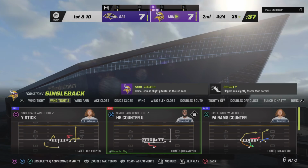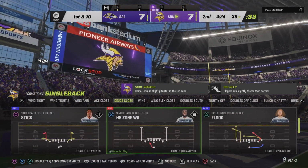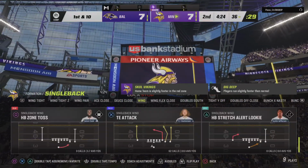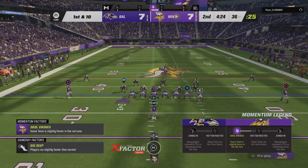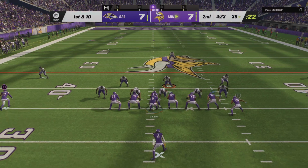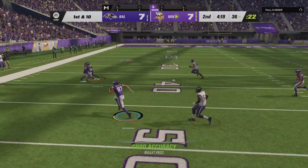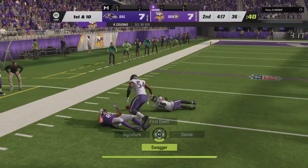Vikings take over 1st and 10 at their own 36-yard line. Here are the Vikings now to start their next drive. And as the offense begins another drive here, pretty simple, Charles. They want to carbon copy what happened the last time out when they ended their drive in the end zone. You're right about that, partner. Sounds pretty simple, doesn't it?